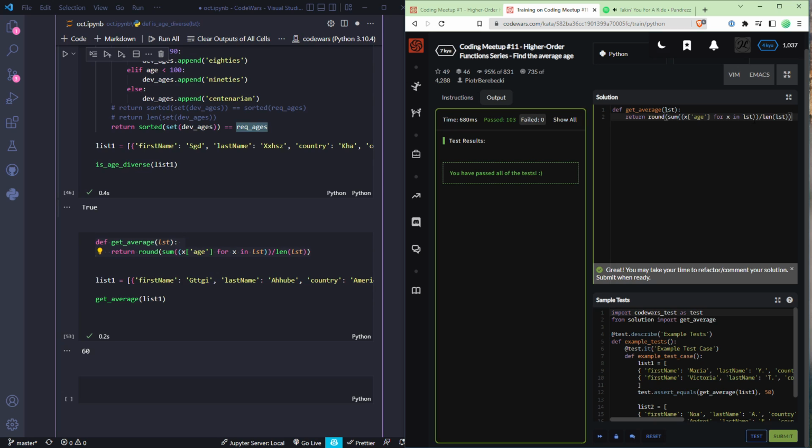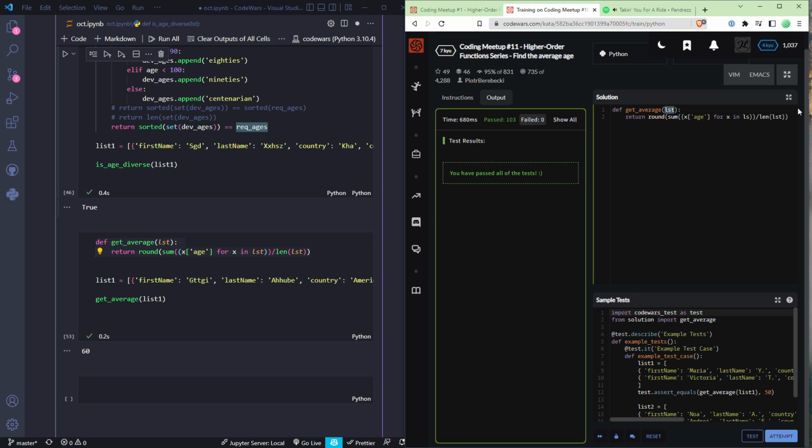For x in list, this is a generator expression. It's faster than a list comprehension, right? Because we don't actually need to store the values in memory. A generator expression is memory based, I believe. I'm not an expert, but I think it's faster. And then we're just taking the number of items in this list.